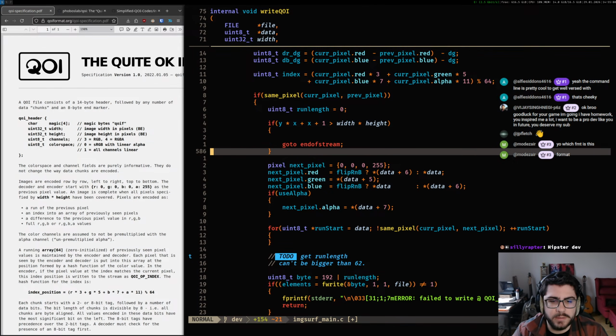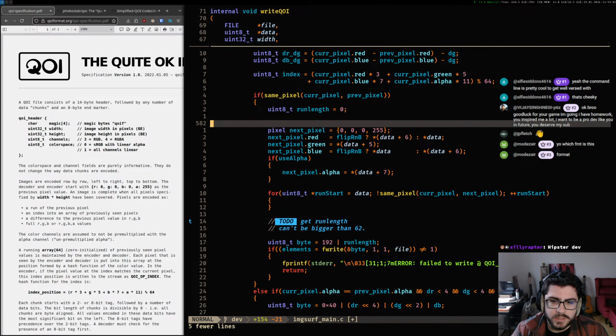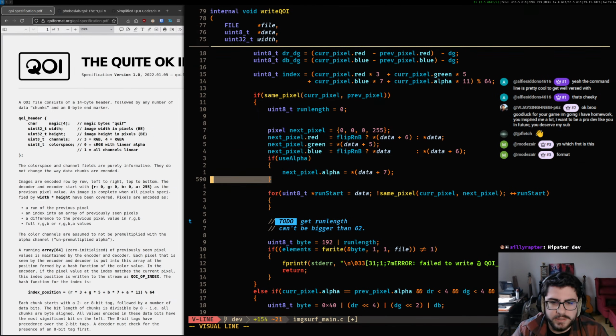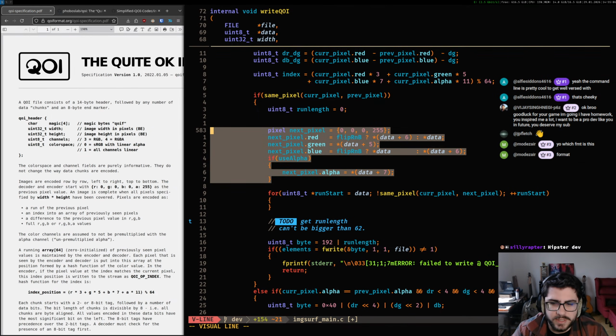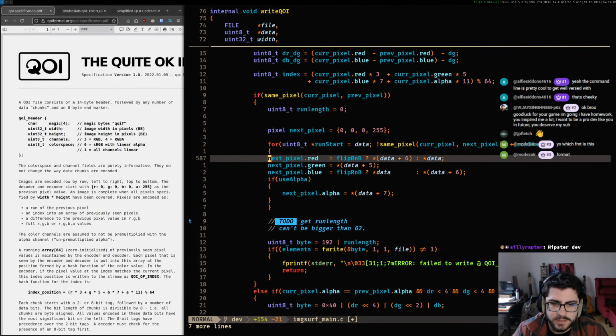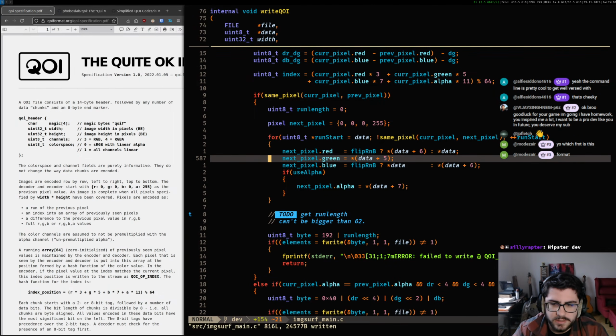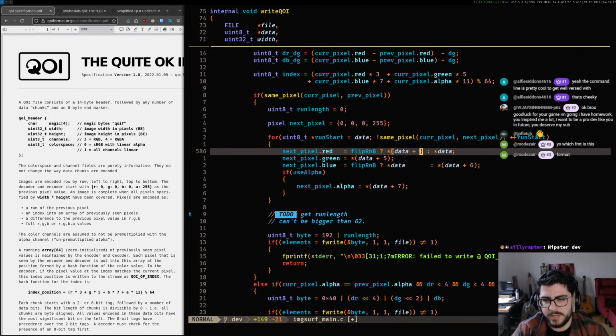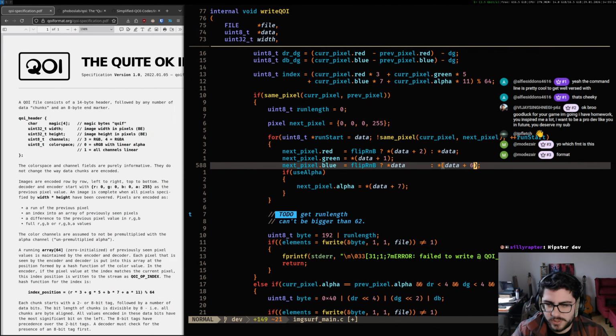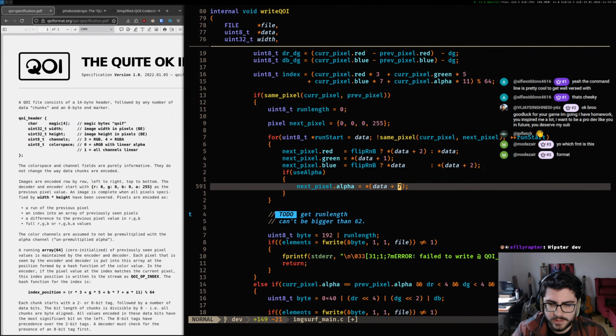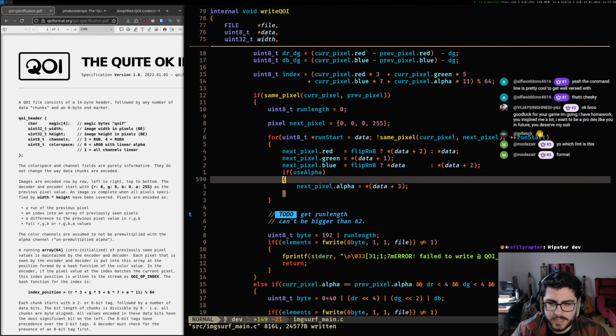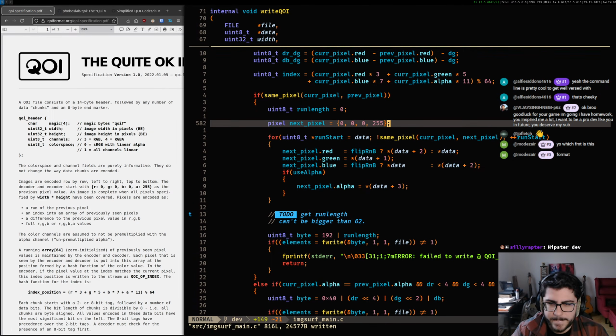I'm trying to think about this. What if we make this whole thing in here, right? And then these all become -4 again, and I'm sorry to be jumping around so much here. But let's just initialize next pixel as current pixel.